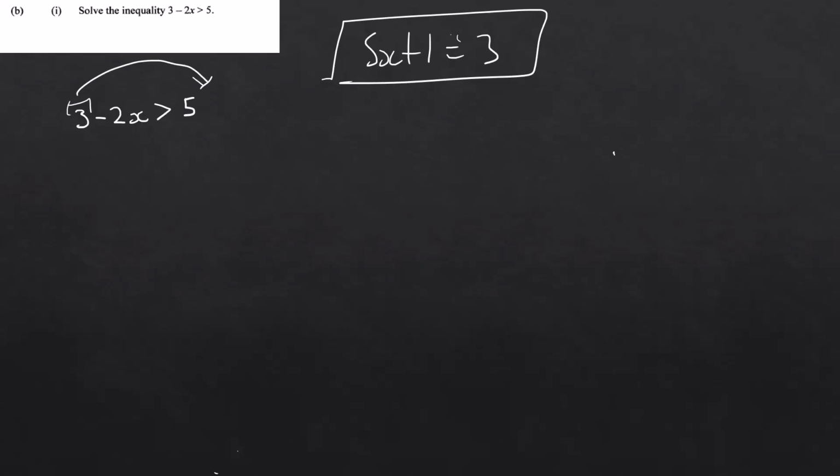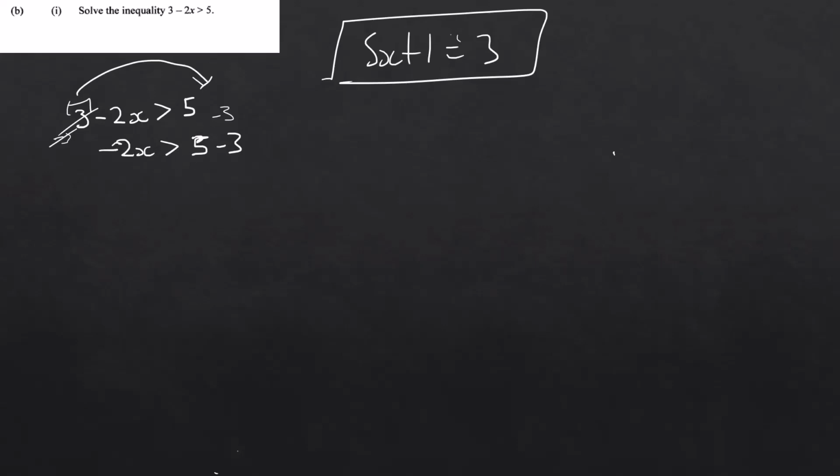But carry over 3. 3 is positive, going over now. The operation in front of the 3 is positive. Going over it becomes -3, so we end up with -2x less than 5 minus 3. To get rid of the 3, you need a -3 on both sides of the equation. So that cancels out, and we have 5 minus 3. To get rid of -2, which is being multiplied by x, so -2 times x, the carry over is going to be division.